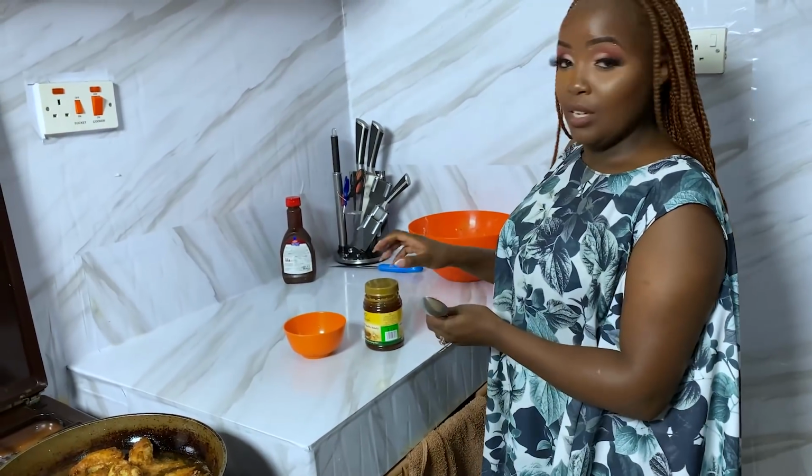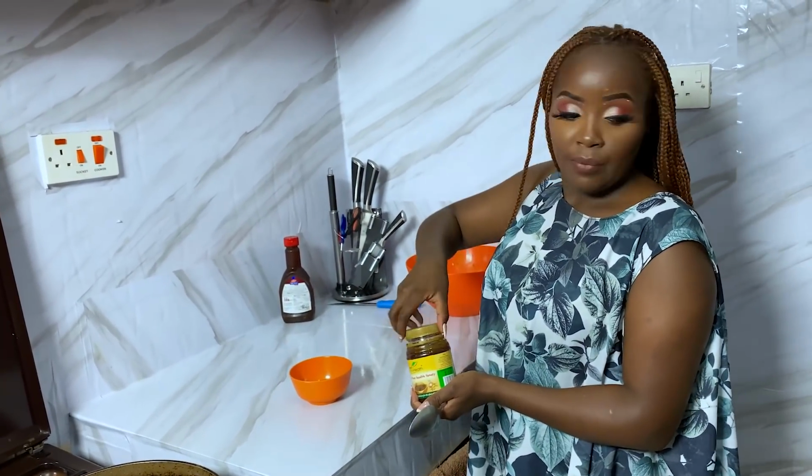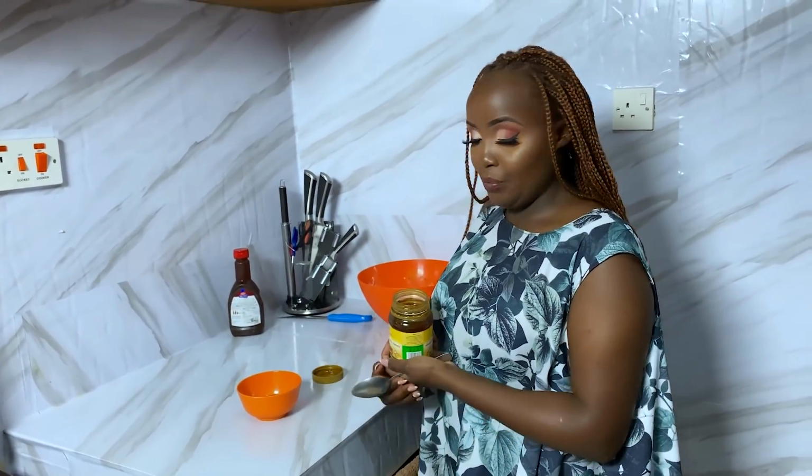Okay. So, this is barbecue sauce. You can find it in a supermarket.